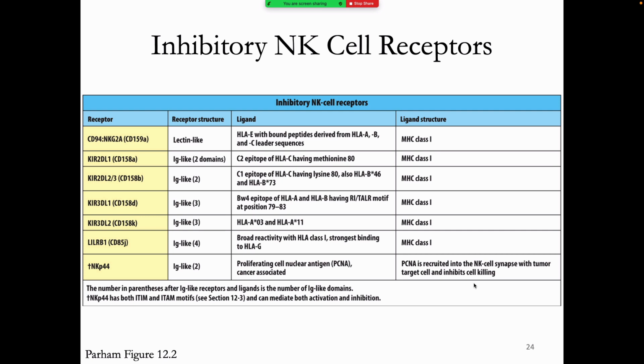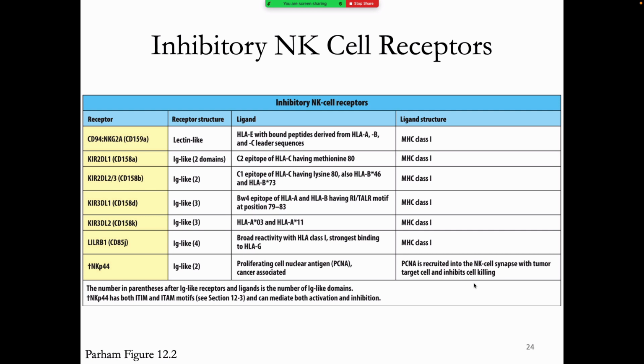Notice that if we look at this list and think about the ligands for the NK inhibitory receptors, you see MHC class 1 a whole bunch on the list, but you don't see MHC class 2. Why do you think it is that we don't kill cells that are missing MHC class 2? In fact, that's true. We only kill cells that are missing class 1. We do not kill cells that are missing class 2. So this whole missing self business is really only about class 1. It's not about class 2.